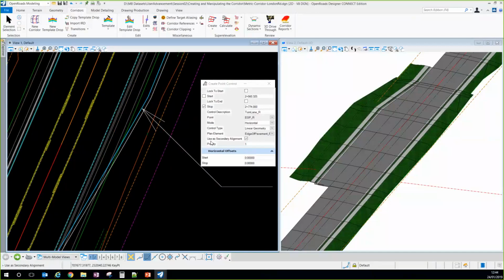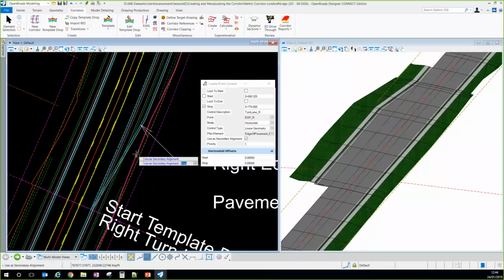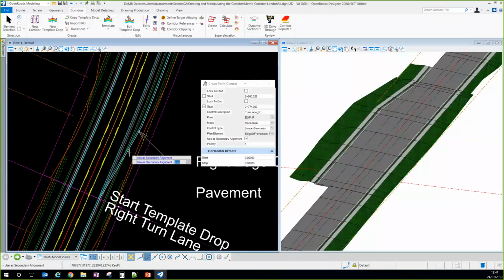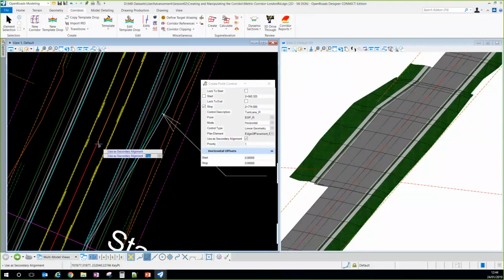And here is the secondary alignment. What does this secondary alignment do? Usually the templates are calculated perpendicularly to your alignment. So every element that will be created will be perpendicular to your alignment.